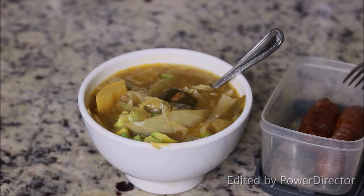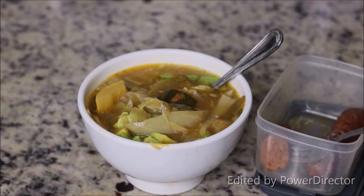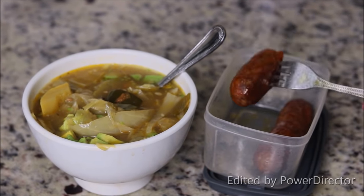I'm hungry. I'm going to eat on that. I have some sausage here that I nibbled on. So good. It's spicy. Italian sausage.